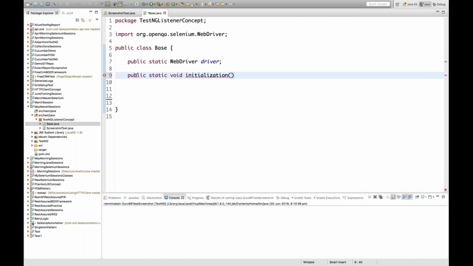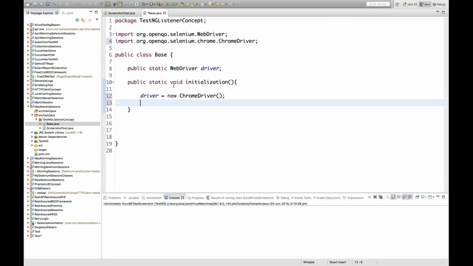In this initialization method, I'll launch my Google Chrome. We have to set the system property for the Chrome driver.exe file, and then we will launch. So driver is equal to new ChromeDriver, and we will import this ChromeDriver.